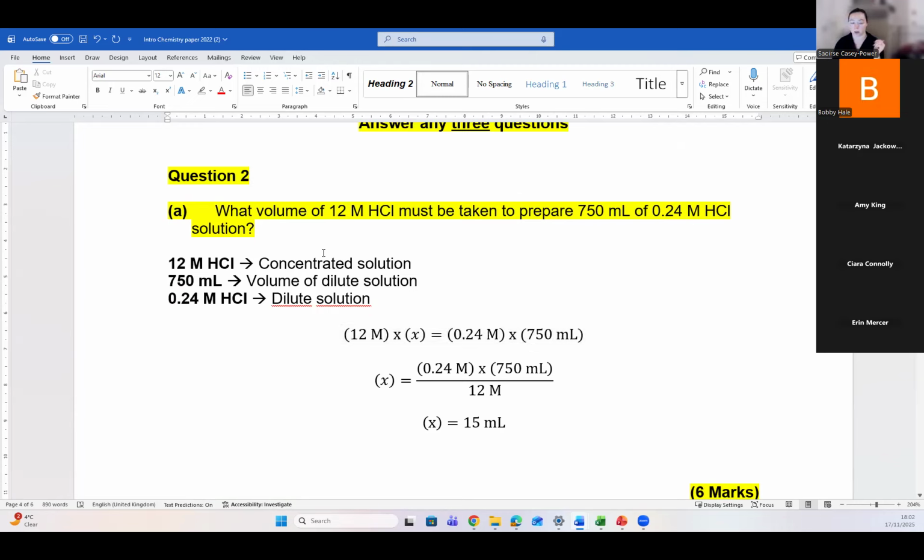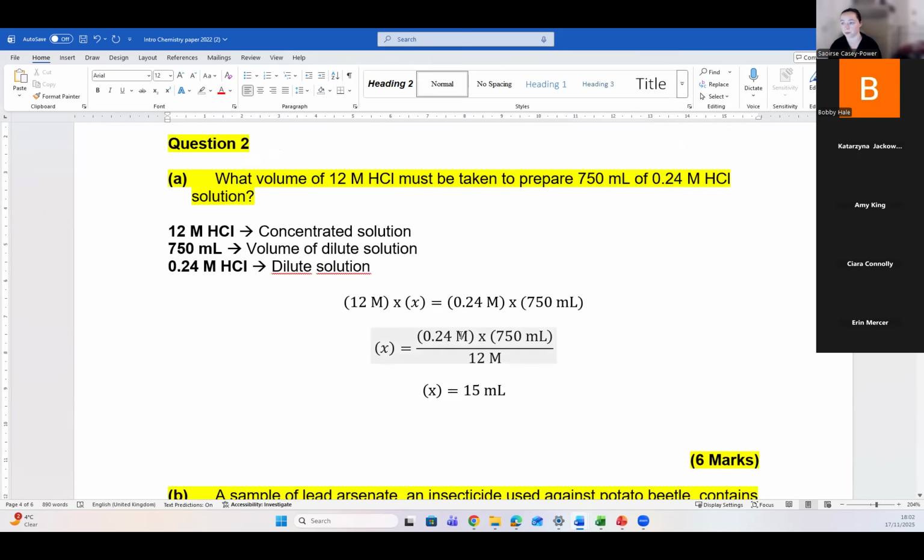So it's either the volume that you use to make the solution, or it's the new molarity that you're going to prepare. But it'll be the exact same method each time. But it should be giving you a clue that if it's giving you 2 solutions and 1 volume, or 2 volumes and 1 solution, you should be using that equation.